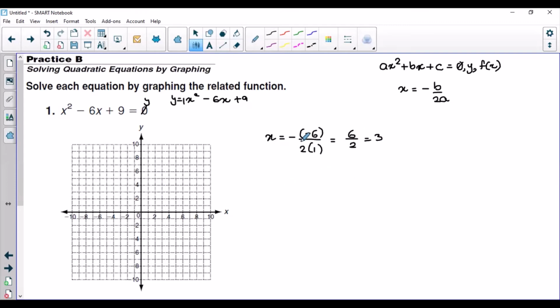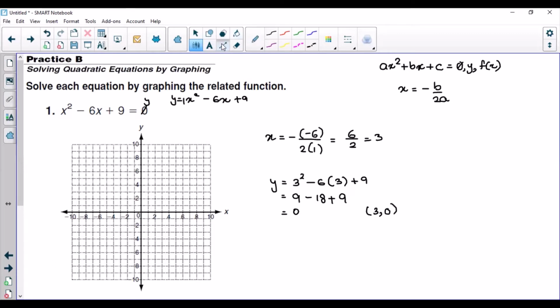Now using the same value of x is equal to 3, we will find the value of y. That would give us the vertex. So y is going to be equal to 3 squared minus 6 multiplied by 3 plus 9, which would give you 3 squared is 9, minus 18, since 6 3s are 18, and plus 9. Now 9 plus 9 is 18, 18 minus 18 is 0. So the value of y is going to be 0. So the pair of coordinates, or the vertex we got, is 3, 0: the value of x is 3, and the value of y is 0.